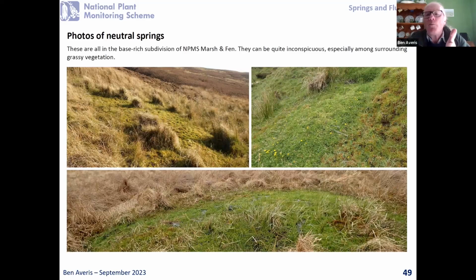Another vascular plant that can be really, really common in neutral springs is the blinks that I showed a photo of earlier, with all those tiny little obovate-shaped green leaves in opposite pairs, and they can thicken up into masses, almost looking like a sort of moss at a bit of a distance. So quite different, really, to the acid springs, these ones.